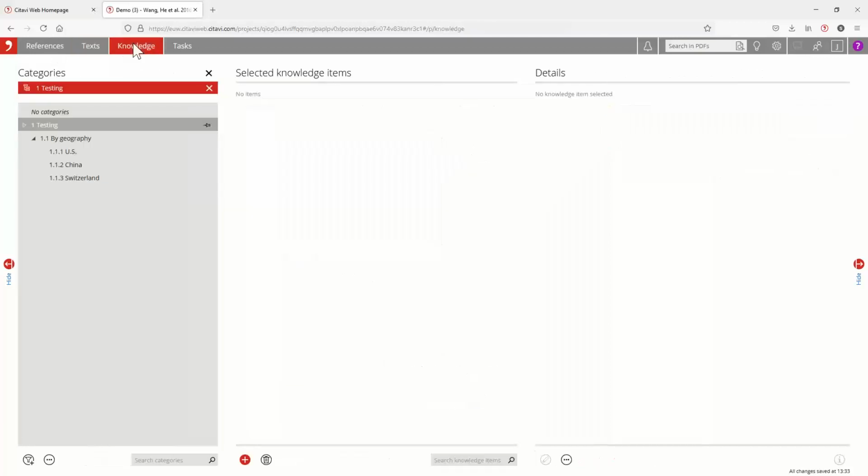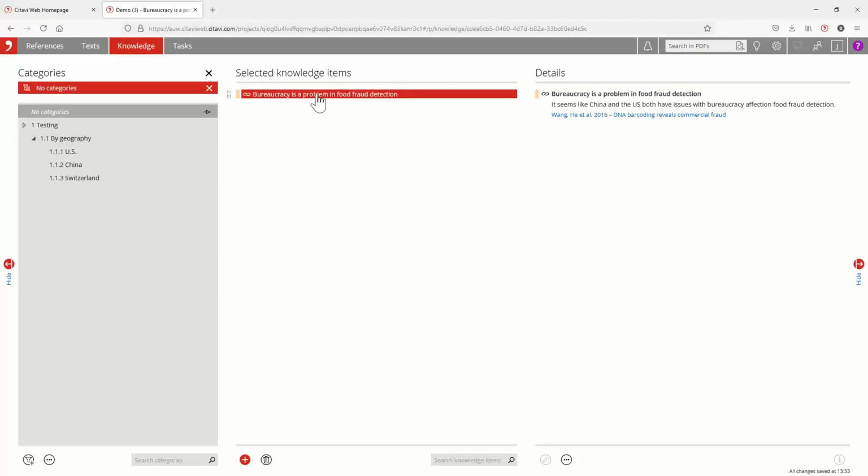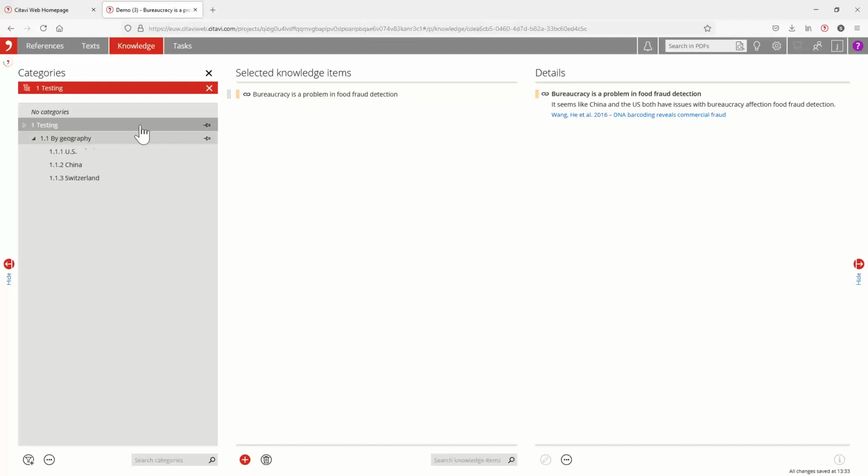So I have a couple knowledge items now, and if I go to the knowledge section, I can see what I have. So this one hasn't yet been categorized. And if I want to drag it, this works a little bit differently than in Citavi for Windows. You have these little dotted lines that appear, and you can hover over that and then pull it to the section that you want. So maybe I want this in just the general testing category there. They just updated something this morning, so I'm wondering if this is a new issue here, this little warning, but we'll just ignore that for now. And yeah, so we have now a couple of things. We have our China one here, and you could continue doing that as you read and as you go.